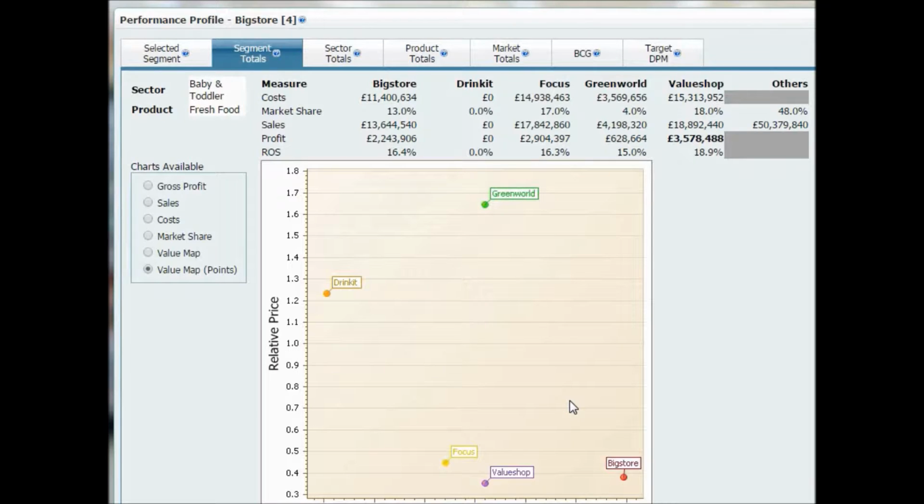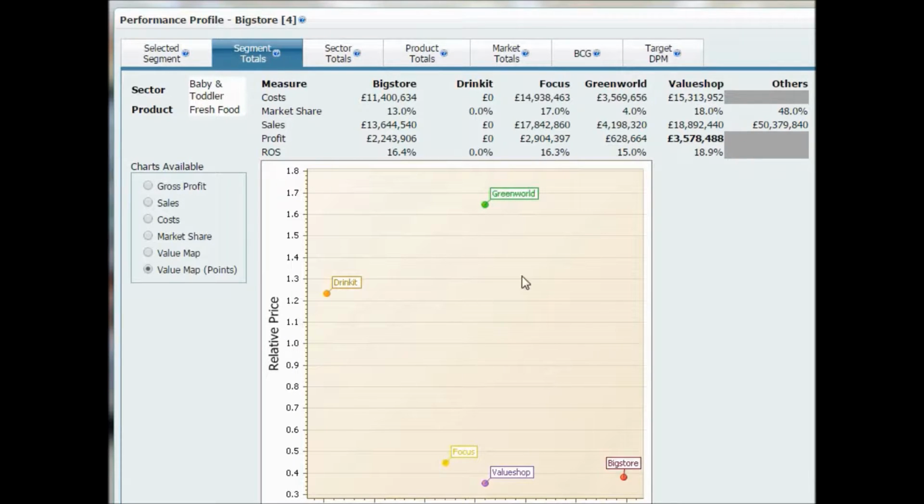So of course what happens in that situation is that consumers will be deserting the stores offering inferior value and will be going to the stores offering superior value. So these stores down here should see rising market share, and these stores over here should be seeing declining market share. And certainly I know in this particular game that Big Store here was actually achieving the fastest growing market share of all the stores in this particular game.